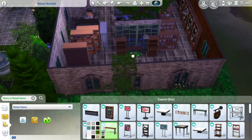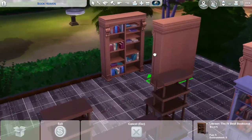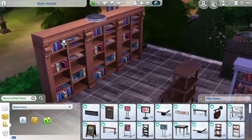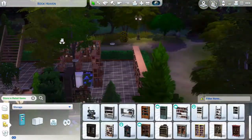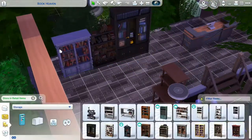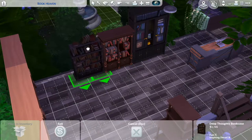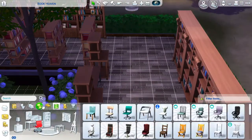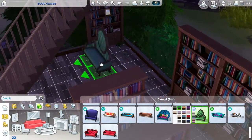I'm placing these little stands for like a book display. They're like bestsellers or whatever. And then I have these. I did use thicker bookshelves on this side because I wasn't going to have the shelves sticking out on the one, like I do on the back side. So I was able to have it a little bit more thick.